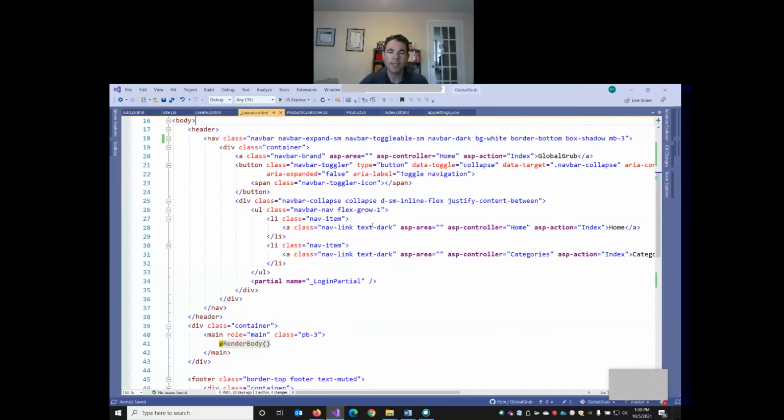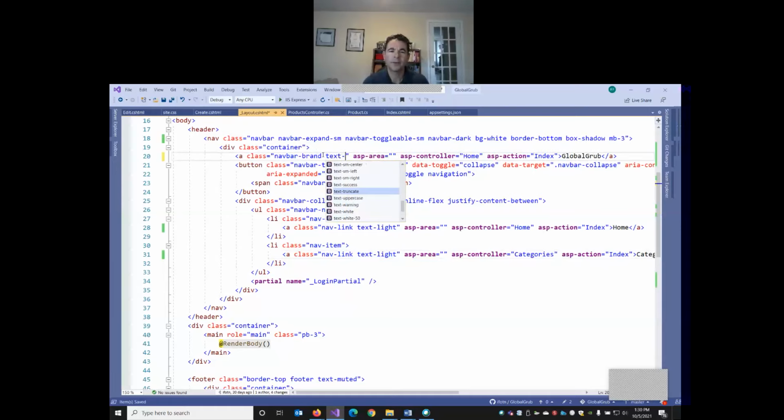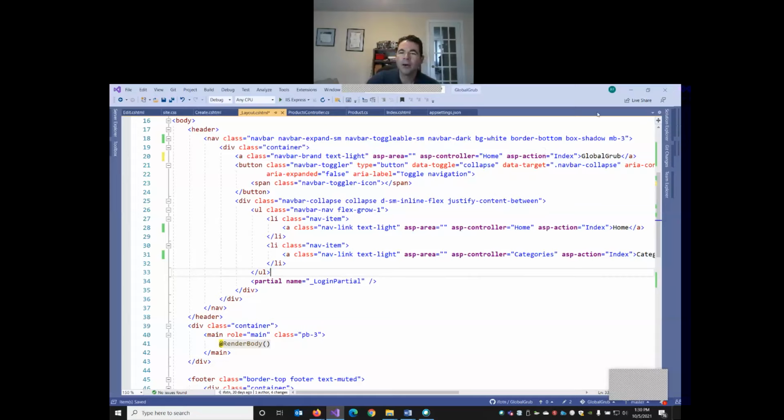And I'm going to change the links from text-dark to text-light. So our link should actually be white. And here also I'll need, I think, text-light. And then I can override this navbar-dark class with one of those green classes.